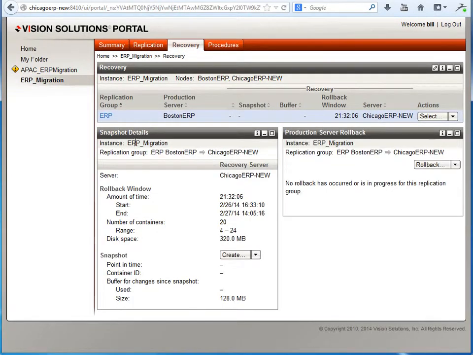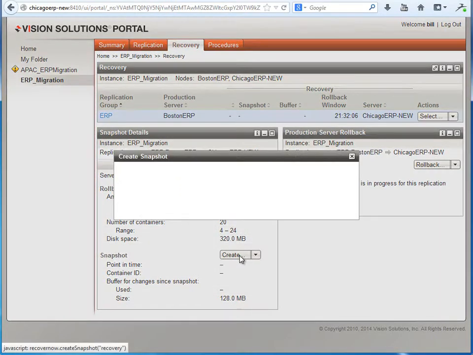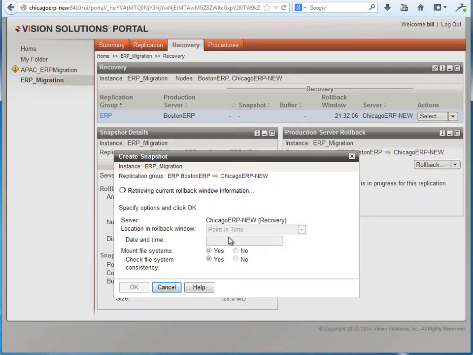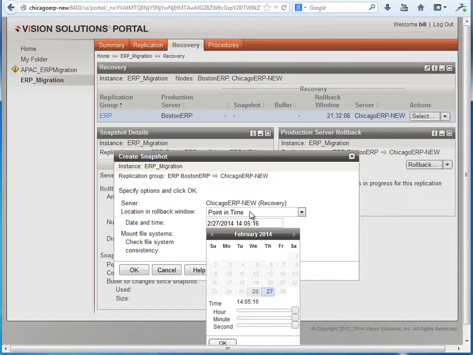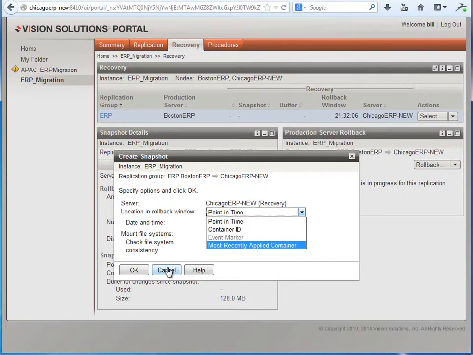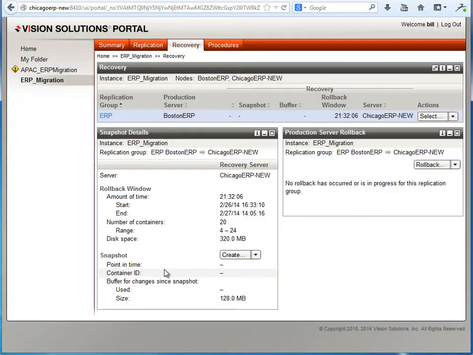Once the initial replica has been completed and the product is in steady-state replication, you can perform pre-cutover migration auditing using virtual role swap, during which you'll run the database and the application stack in a virtualized storage environment. You'll find this option under the Recovery tab, referred to as Snapshot. One point I want to emphasize here is that this testing with no production impact greatly contributes to achieving minimal downtime migrations with Double-take Move for AIX. And you can repeat this virtual role swap testing as many times as you need to.